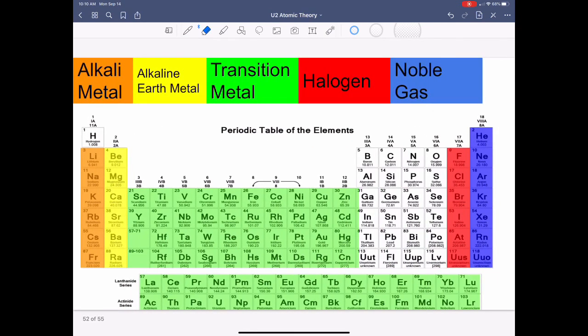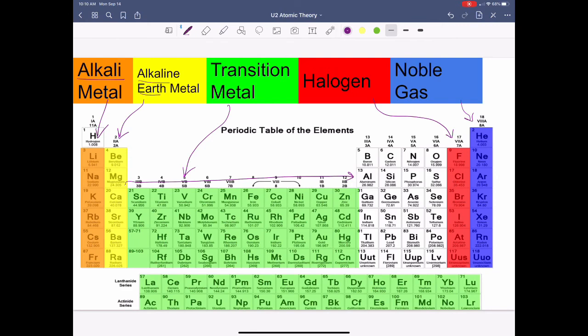So when we look right here, this just gives us a visual of those families. Here's our alkali metals in group 1. Remember, one word is group 1, and then we have alkaline earth, 2 words, in group 2. Then we see our transition metals here in the green in the middle. Think of it as they transition you from one side to the other. And then halogens here in group 17, and then our noble gases over here on the right side. Remember, they're noble. They don't want to combine or react with any other elements.